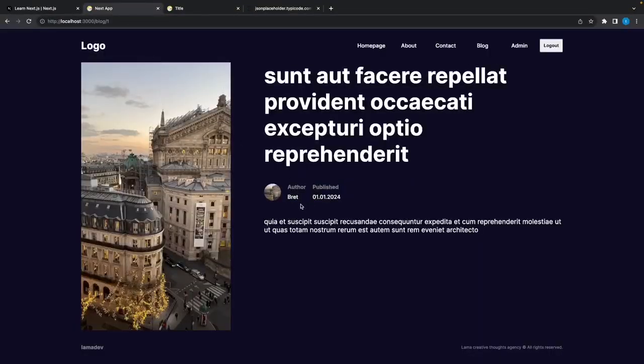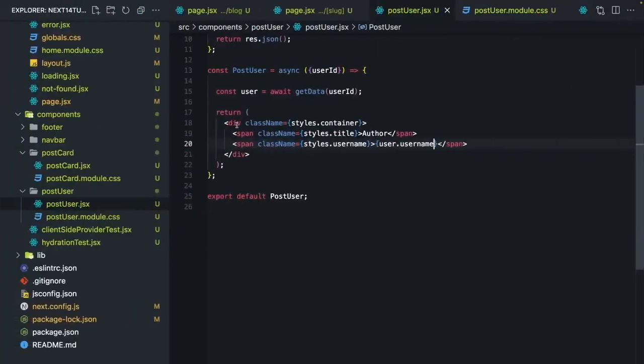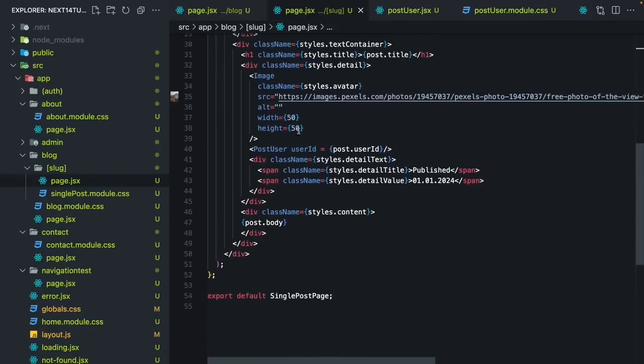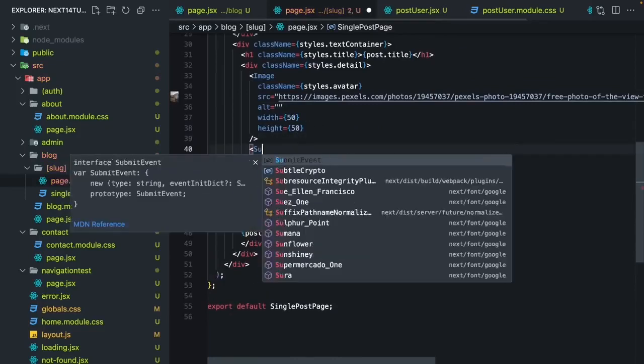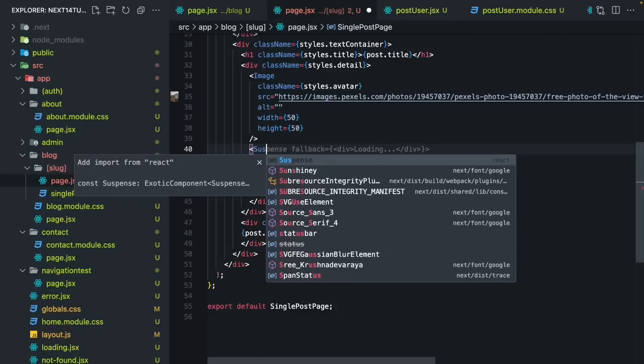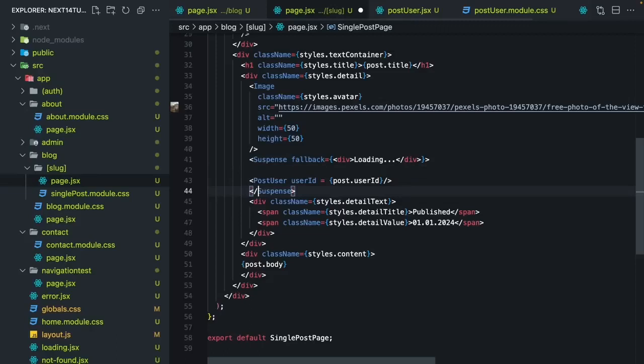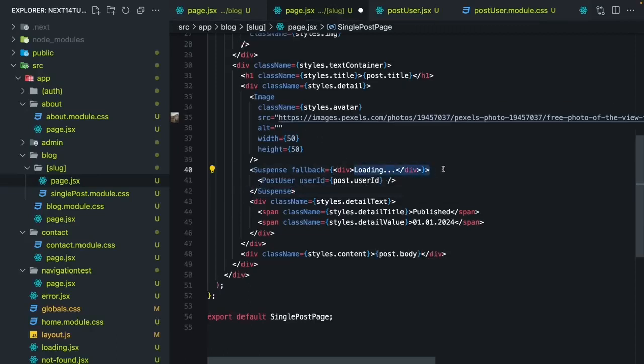In this case, you don't have to wait for the user. It fetches this post first and afterwards fetches the user. But if you do that, you should show here an indicator like loading text or a skeleton component. To do that, we can use React Suspense. So let's come here, open up our single page, and I'm going to call the Suspense component that comes from React, and we are going to need a fallback. Basically, it's going to be our indicator, and it will say loading.